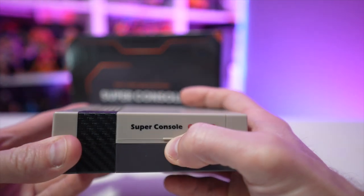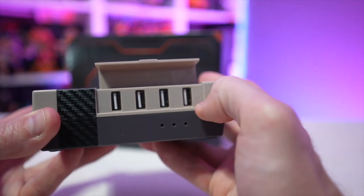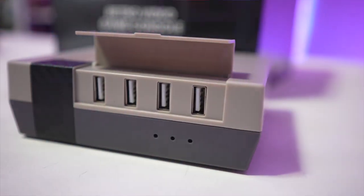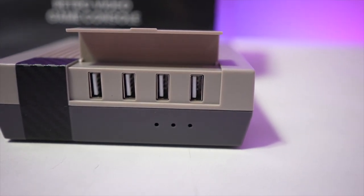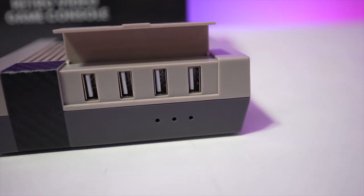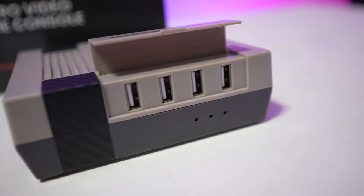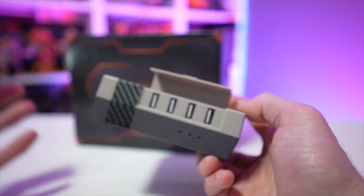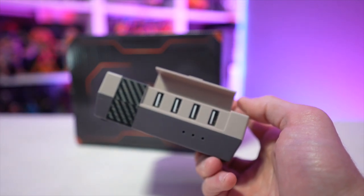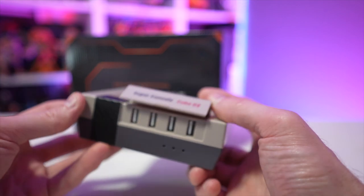One key feature that I really enjoy on this Cube is the flip up top here. And you've got four USB ports. A lot of these emulation consoles for four player configurations, you have to plug in USB dongles and have all sorts of crazy wires hanging off of them. And to me, that's just an absolute eyesore. So I like that we have four USB ports for your controllers right out of the gate. You can plug in USB controllers or you can connect to Bluetooth. There's a lot of versatility with this.